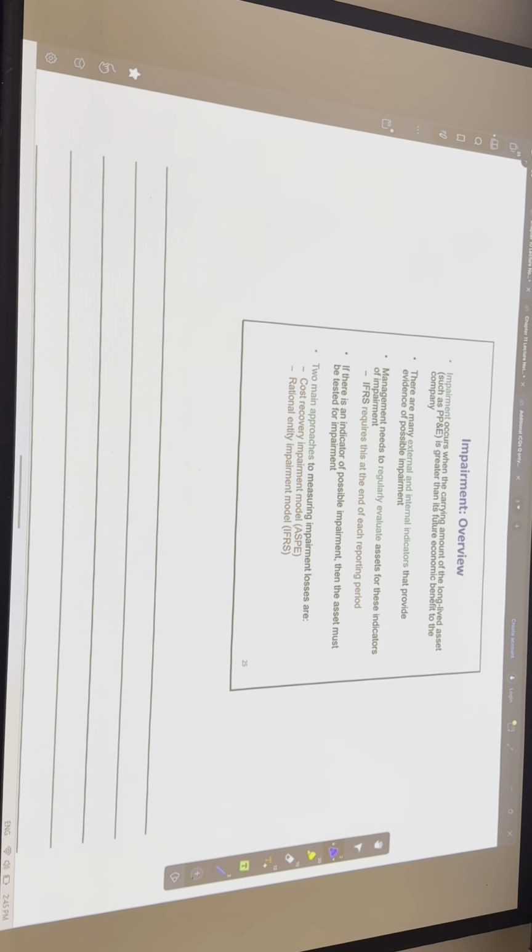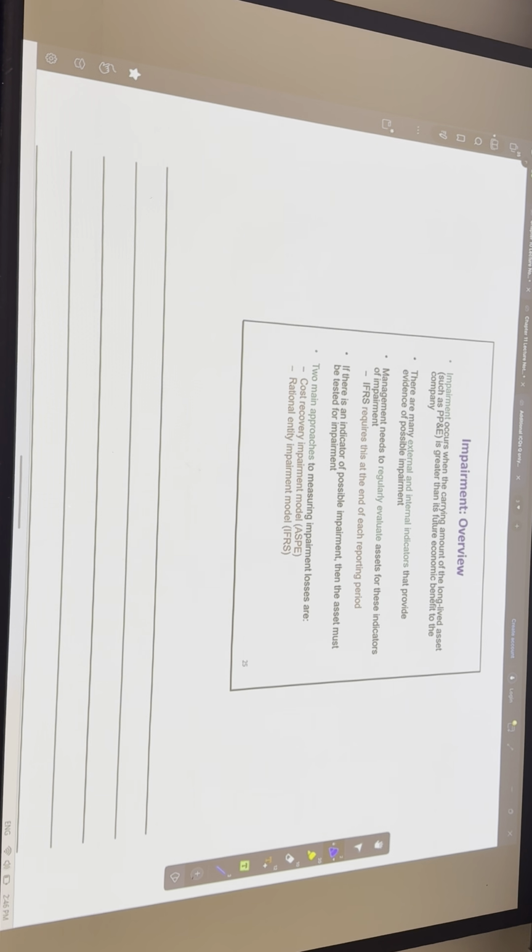So how does it work, you guys? Under ASPE, it's only done when you believe something is not right. So what does it mean? Let's say you bought an equipment, $10 million, and it's used to produce revenue A, B, and C. So let's say you produce a product that we call revenue A, B, and C.